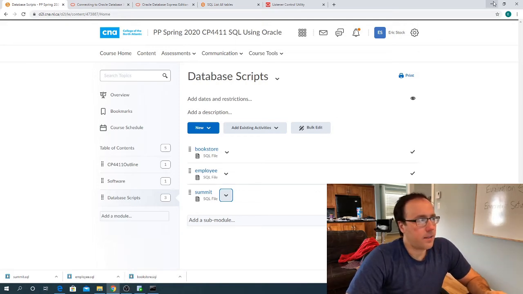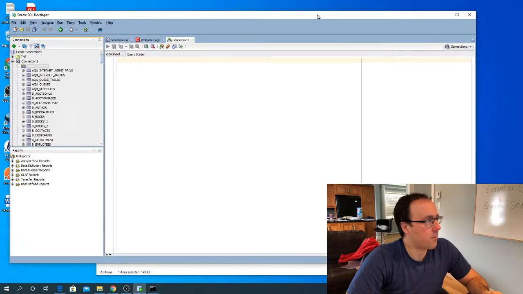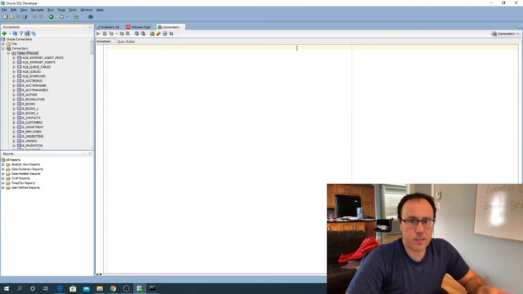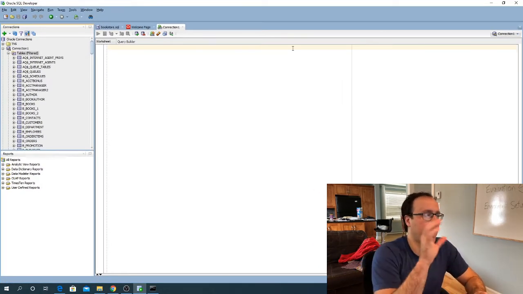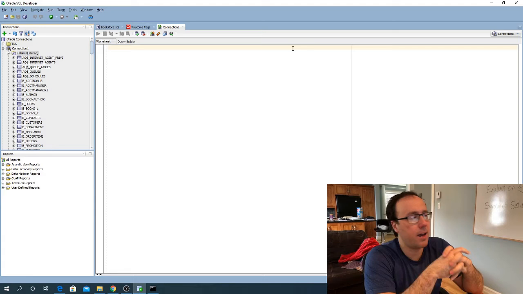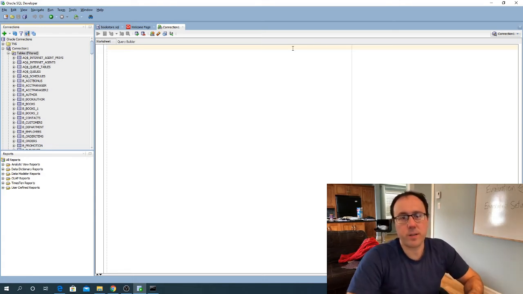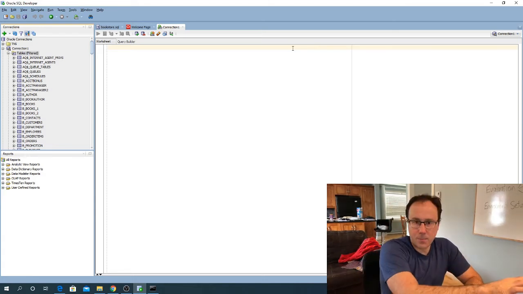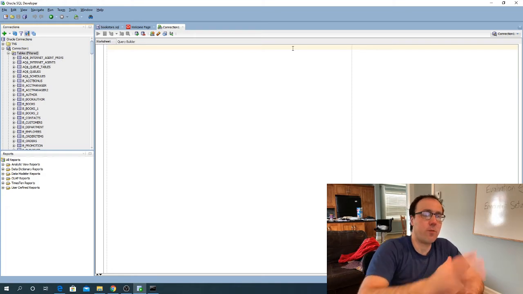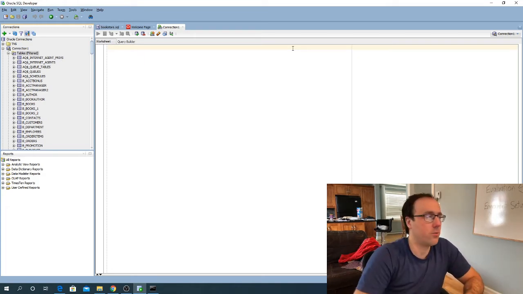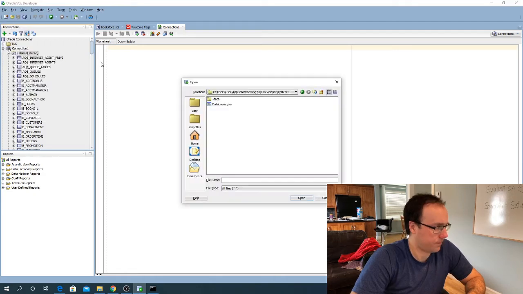All right, and the next step I want to do is I'm going to actually run these scripts. What these scripts do is they basically reinitialize the database that we're going to be working with. They delete any previous tables, and then they recreate and add data to the tables that we want. So I'm going to go here. I can go and open these files here. So I have to go to my downloads.